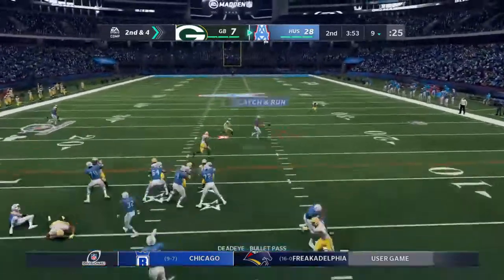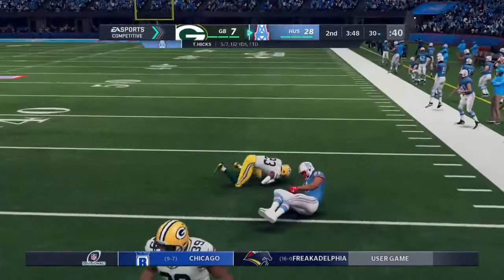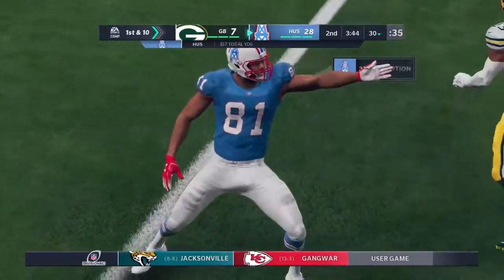They'll set up to throw. Throwing right, and that's complete. And he gets it to the 30 when it's all said and done. A gain there of 21 yards.